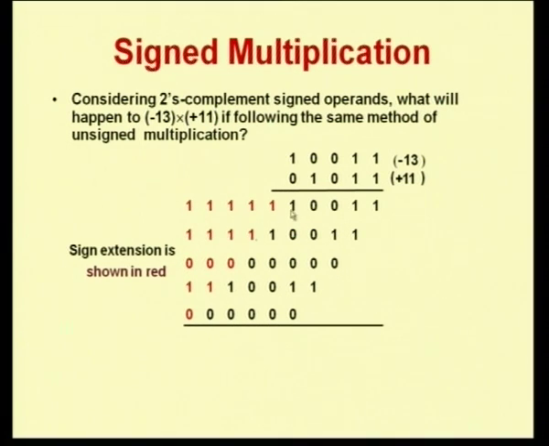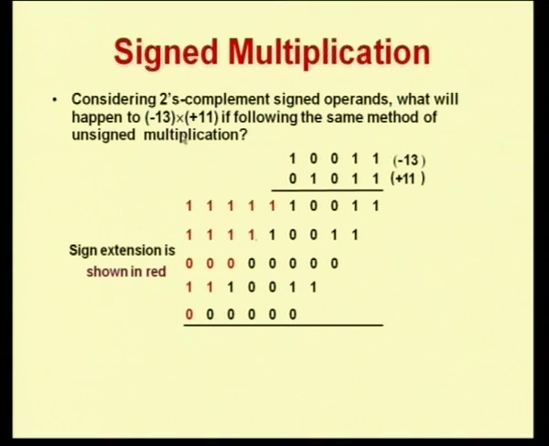So whenever we come across a negative number here, all we need to remember is that we need to do a sign extension. If it is a 1, the entire thing will be filled with 1s. That is, when I shift it left, whatever is the most significant bit has to be copied into the left-shifted positions. So if the value is a 0, when I shift it left, it will be all zeros. Okay, if it is a 1, it is again all ones. So this is the change that I need to do when I am dealing with signed numbers.